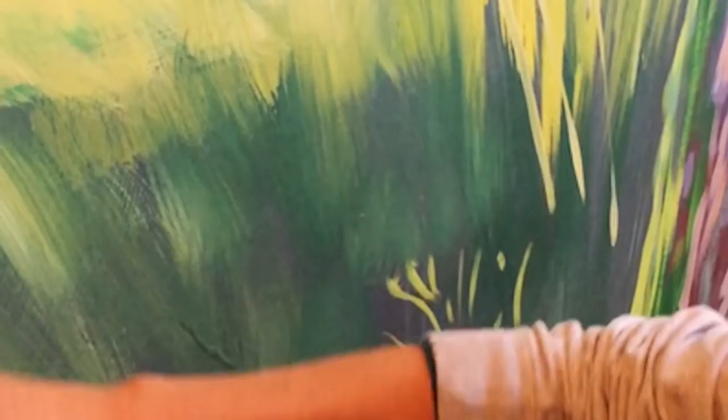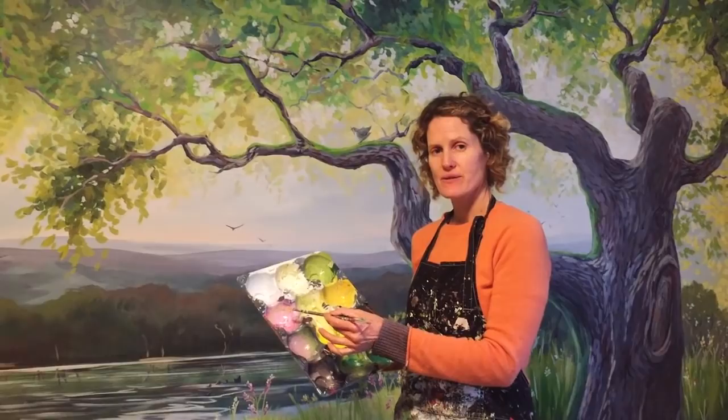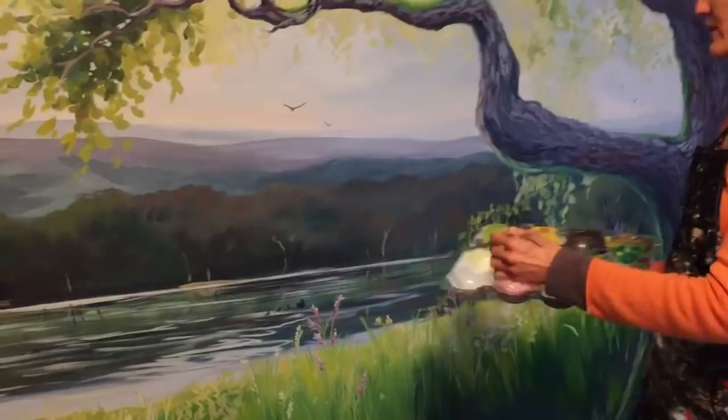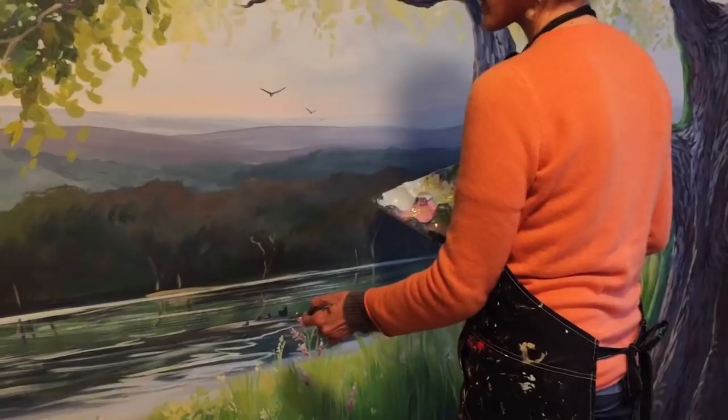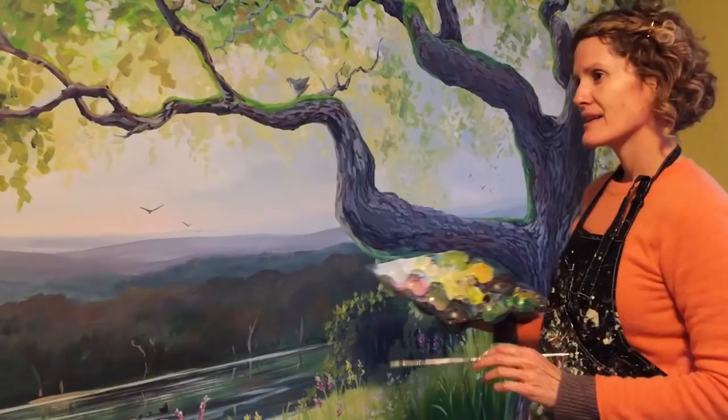For the grasses, Chiara is working with the chip brush to create some background movement and transition. Then she's going to go over with a fine brush and put in a few details, especially along the top because we want a few flowers next to the bed. And then for the last step, I go along and add just a little bit of flowers — pink, yellow, white — and it creates this delicate element in the foreground. I did a little bit of yellow and white for the highlights, added a few highlights for the water, some birds and a duck. Now Ella has a beautiful scene to look at.